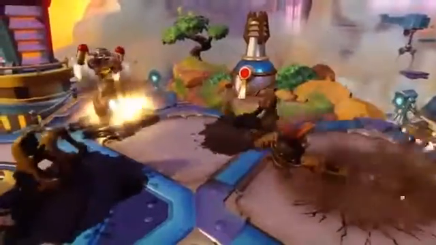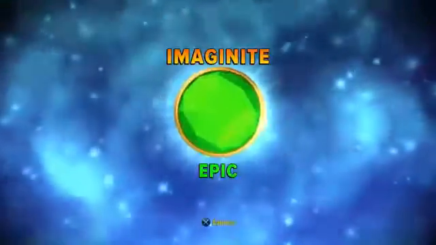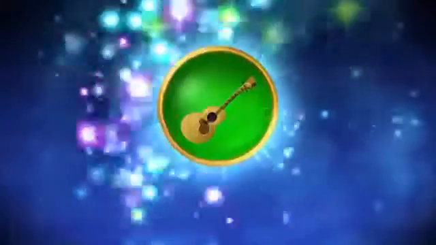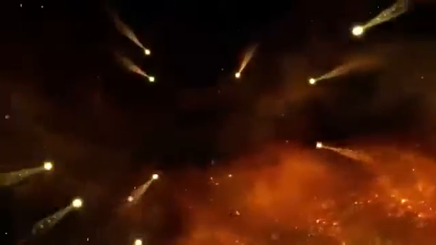So now we've got Tri-Tip in action with that mace, being able to summon these Triceratop heads to take out the enemies. Very similar to other Earth characters. And again, he's smashing a chest, get some Imaginite, and he's got a smasher weapon. This time a guitar. Now, this is the core of everything about the latest game.